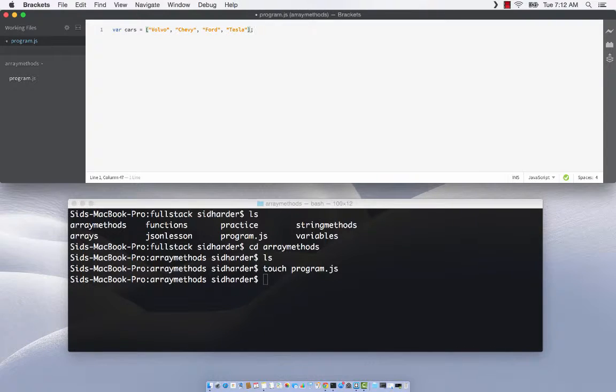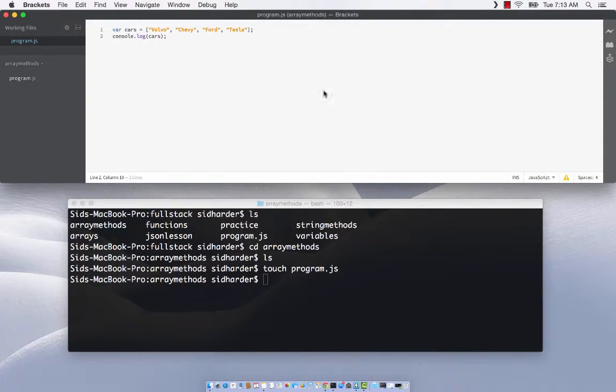Let's do one more. Alright, so we have an array, and the name of the array is called cars. It is an array of 1, 2, 3, 4 items. And as you recall, we can index into these items. This is index 0, 1, 2, and 3. Let's go ahead and log this out.